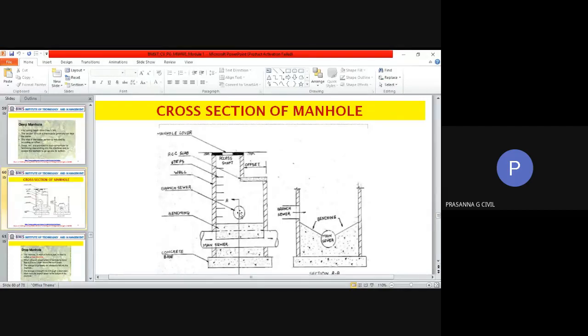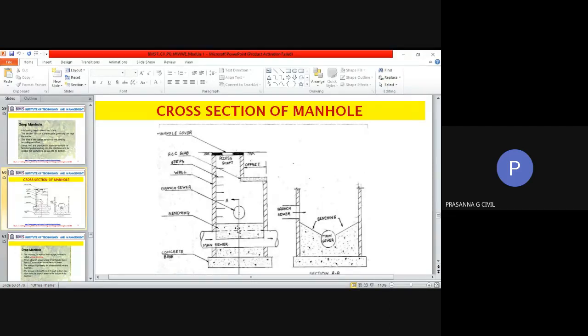Okay, and this is the cross section shown of the branch sewer, and this branch sewer will be actually very neatly laid down like this. The sewer, or the pipe, cannot be left suspended. Right? So this is the way the benching, or what we call by the term bedding, is done. So this is the branch sewer and this is the main sewer.